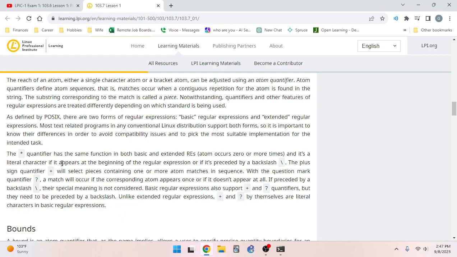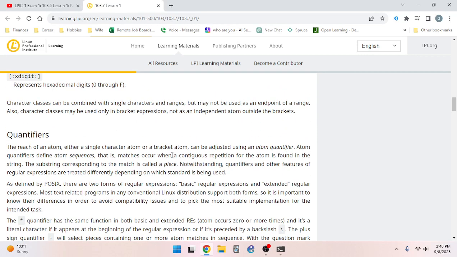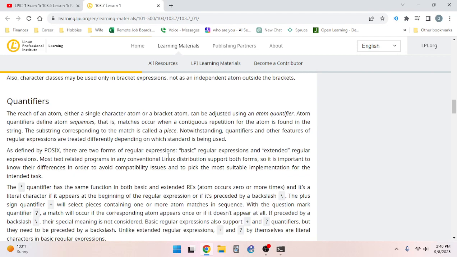Okay, so I want to understand that a bit better. So this difference between basic and extended regular expressions is defined by the POSIX standards. So there are two forms, basic and extended. Most text-related programs support both, so it's important to know their differences in order to avoid compatibility issues.